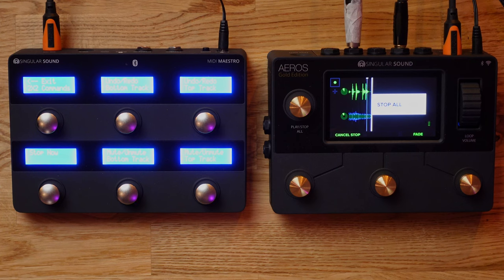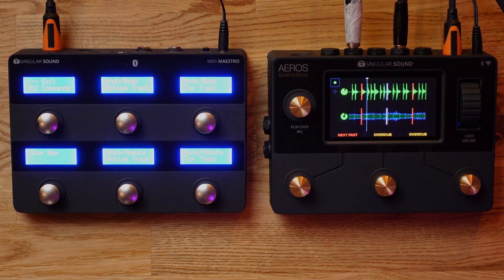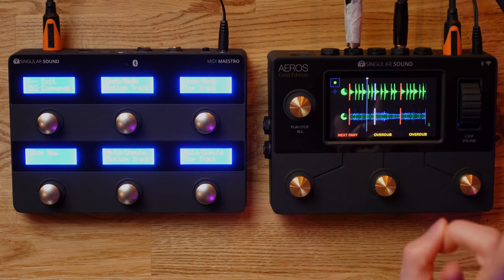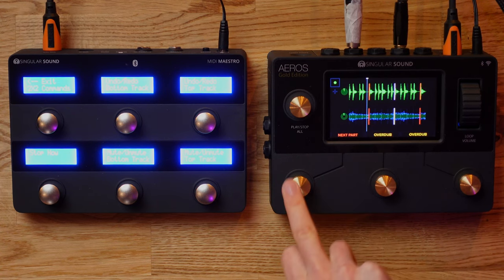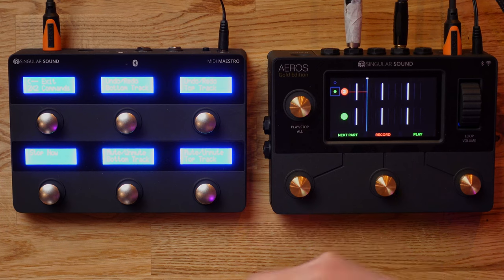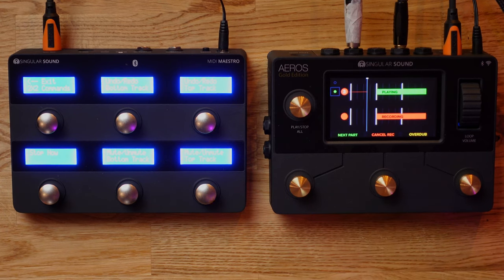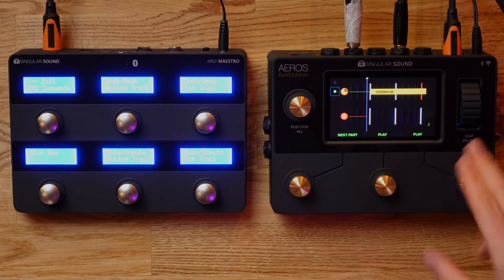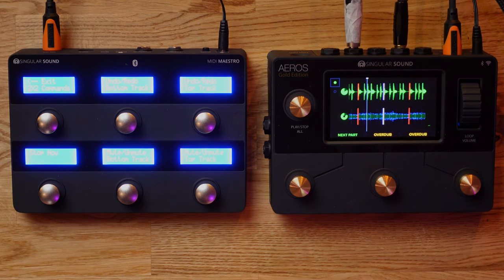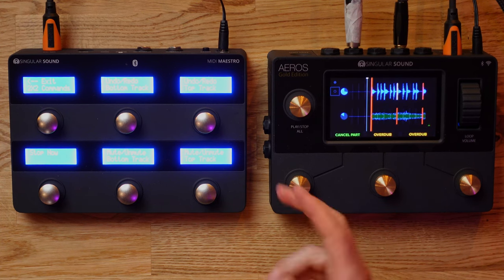This is what I was referring to earlier - it works a little bit like Mobius. Instead of stopping tracks, you're briefly muting them and then reintroducing them with this foot switch. So if we have these tracks playing, in 2x2 mode there are two tracks for two sections equaling four tracks. If we click next part, this switches us over to section B, where we could have recorded our bridge or chorus. Then we could play that back, record onto track two, and so on. You can switch back to the old part by clicking the same button, and switch back and forth between section A and B. That works really nicely.